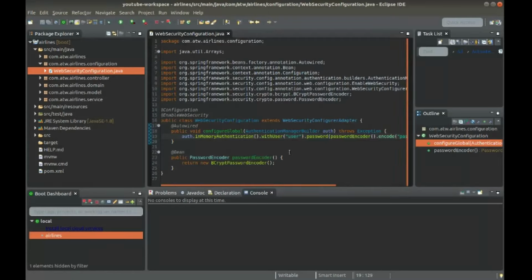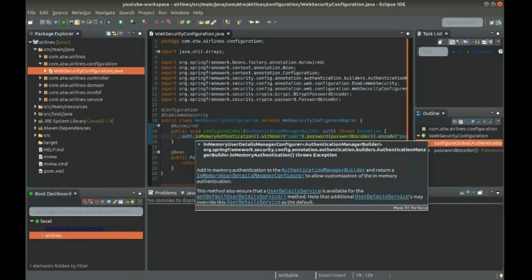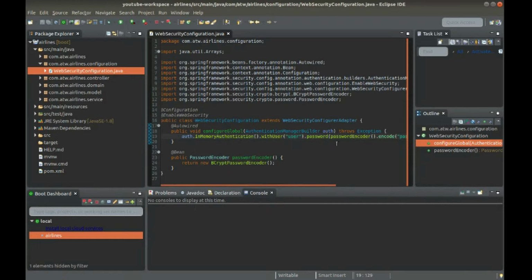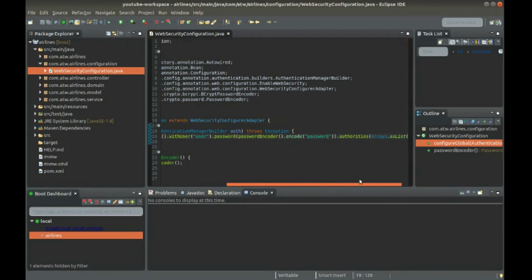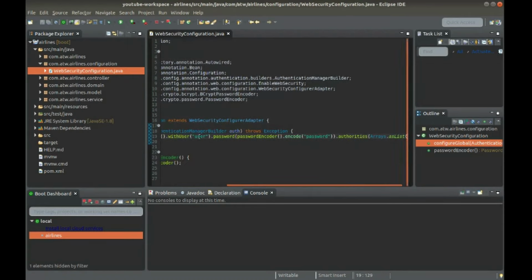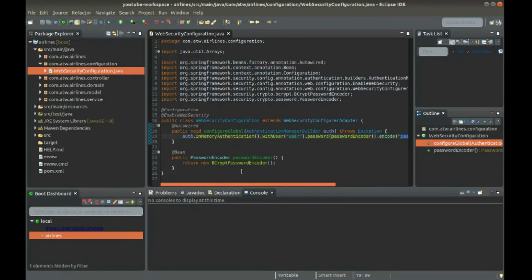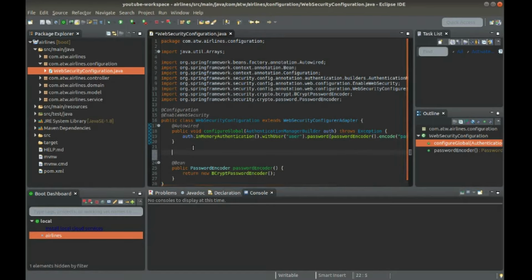So that is finished. So now we have our authentication configuration setup. So this will tell Spring how we want to authenticate. So whenever we need to authenticate a request, Spring will say, hey, is this user's name user? And is this user's password? And then if it is, then it will authenticate and say, yes, this is a user that can use this API.